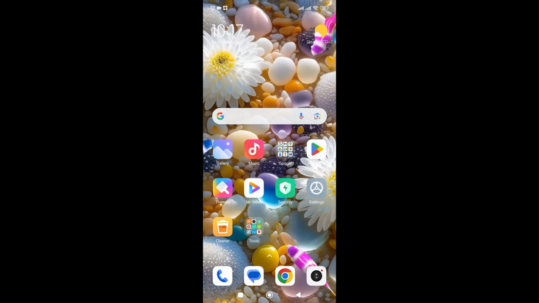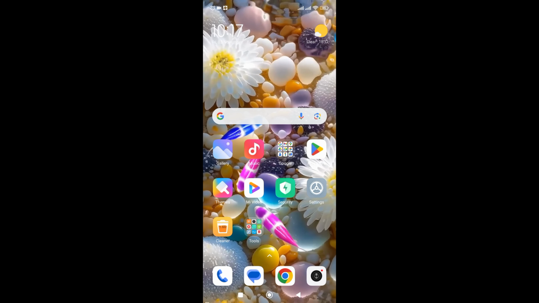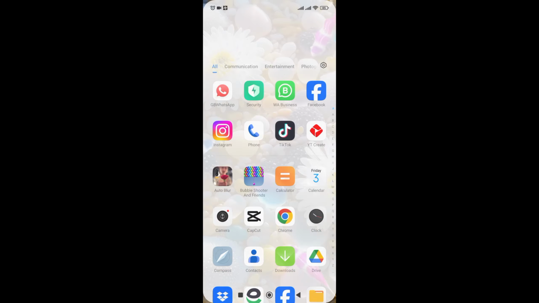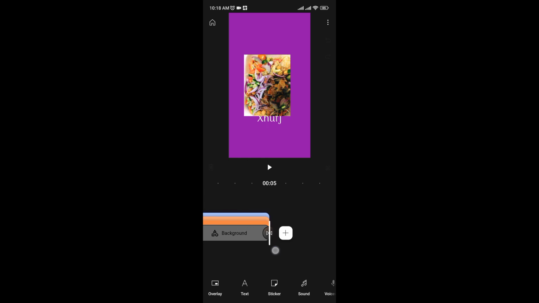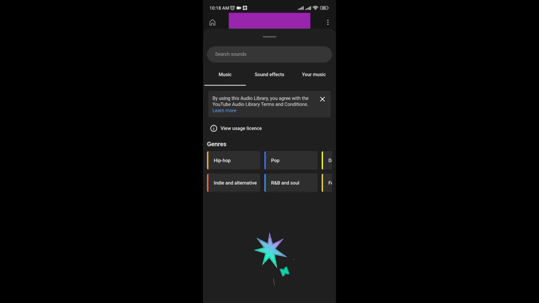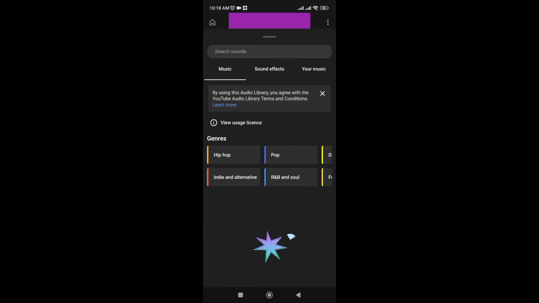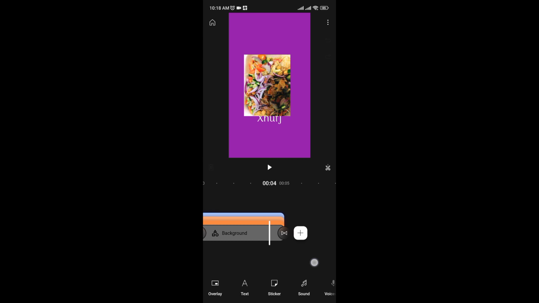So YouTube Create is a free video editing app that allows users to edit long form videos and shorts on their Android phones. This app offers easy to use free tools that allow creators to make shorts, videos and production tools. With this app, users can add clips, choose from a range of editing tools and preview, split and trim clips, thousands of stickers and GIFs, set effects and do audio cleanup to remove unwanted background sounds.